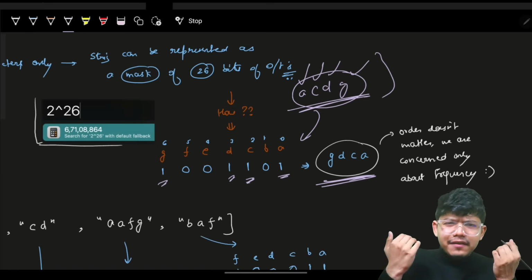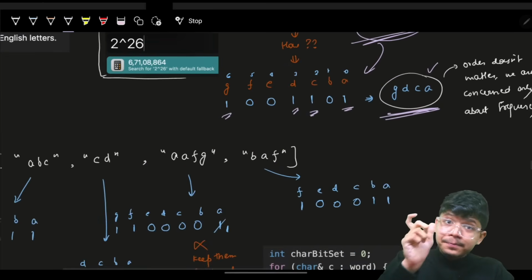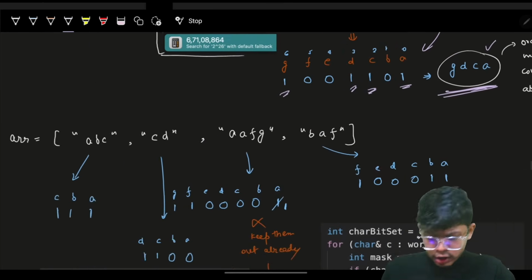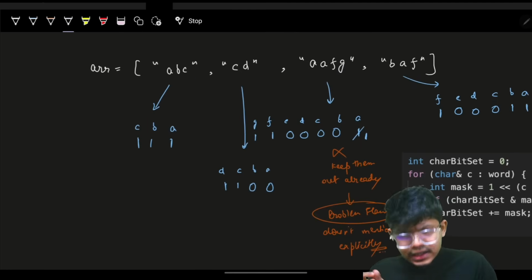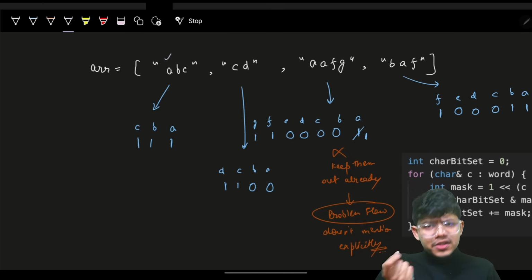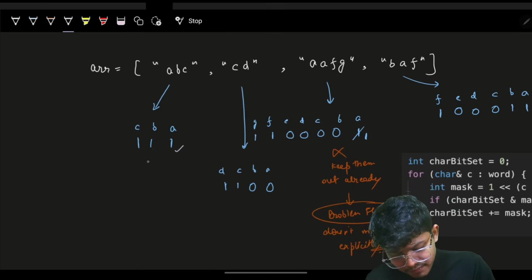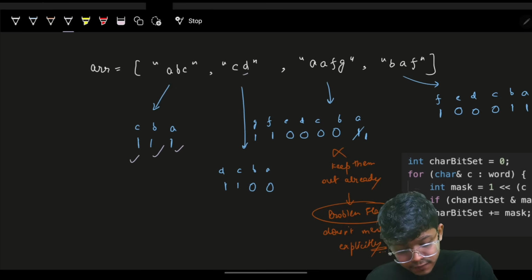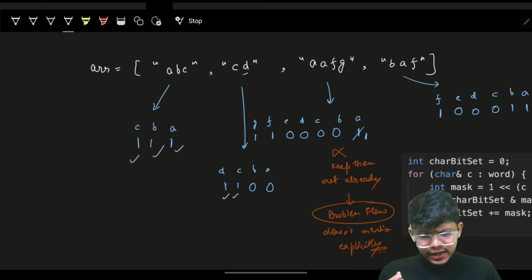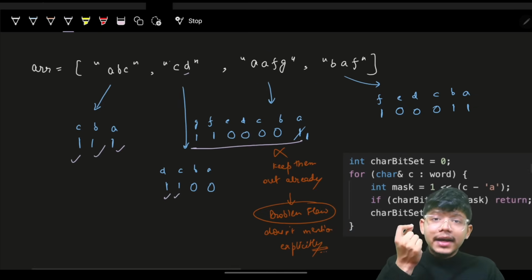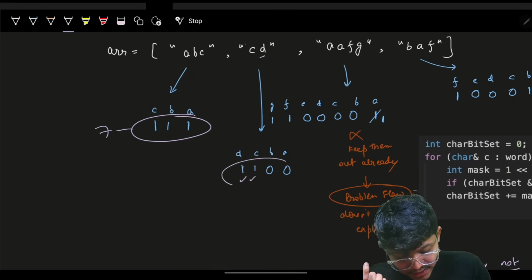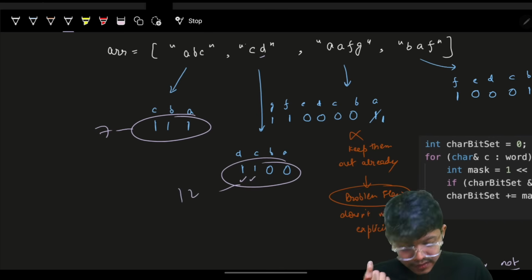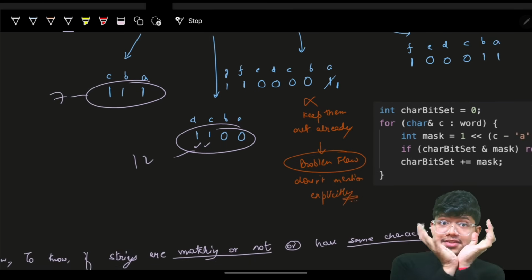Even if it jumbles, you are only concerned about whether the character is there or not. So I'll take the existing example and convert all of them to numbers. How? For the 0th bit, which means for A, have a 1. For B, have a 1. For C, have a 1. For D, all of them will be 0, D will be a 1. So I'm just converting all of them to integers. And this is an integer value which is 7. This is an integer value which is 1 2 4 8, 12. So this is how you can convert this entire string into just an integer.